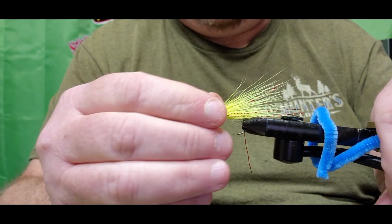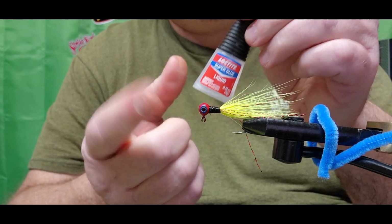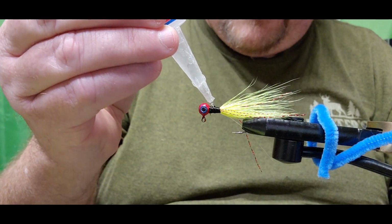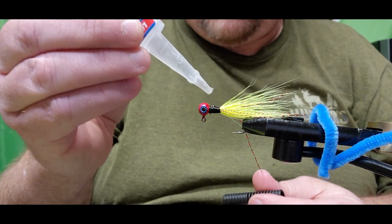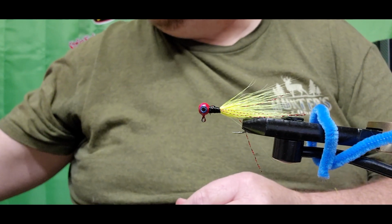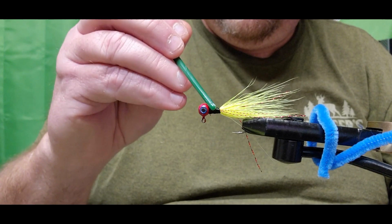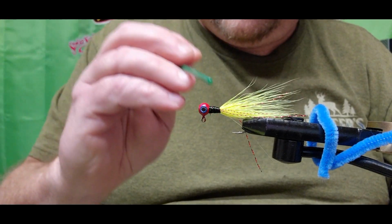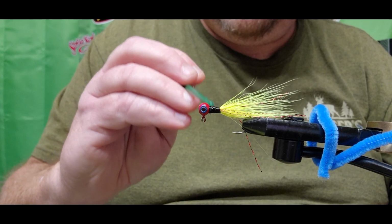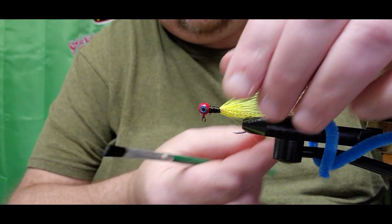There we go. And then last but not least, I will take just a drop of Loctite super glue. This is my favorite thing to tie in my thread to keep it from going anywhere. I'll put just a drop or 2 on it, not much. And then I'll take an old paintbrush that I've got and just run it around it. That gives it a nice little shine. Plus, that's not going to let that collar come loose. There we go.